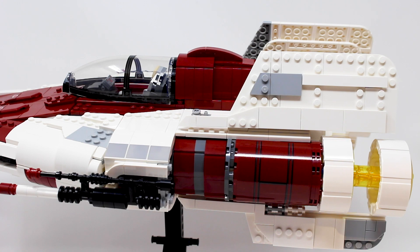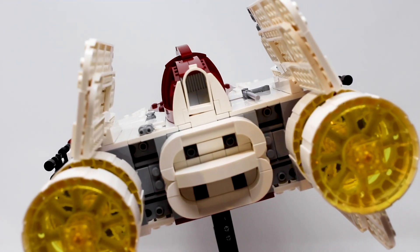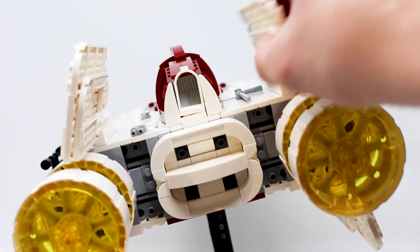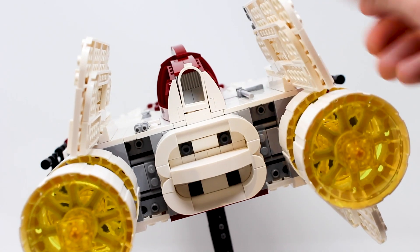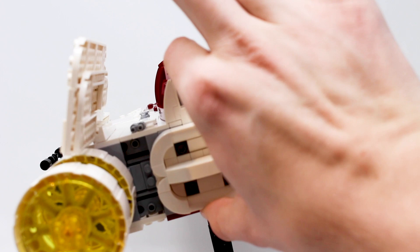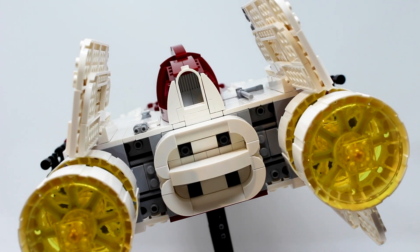The fins here are nice, however it's kind of an odd building technique on Lego's part. The fins are positioned like you would think they would be from a Lego set, but they're not really locked in place — they can freely rotate. I would have liked a stopper piece of some kind to know exactly where to stop them, because as it stands it's a little bit awkward and even the slightest touch could completely ruin that display. And before I get roasted in the comments — yes, I just realized this piece is not attached properly, and so is this one. Wow, those pieces really aren't attached properly.